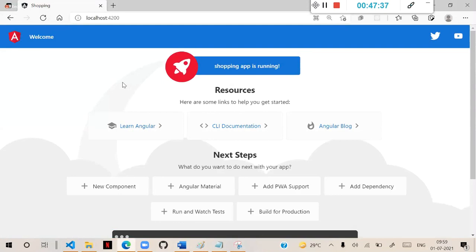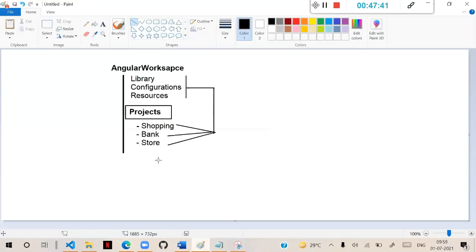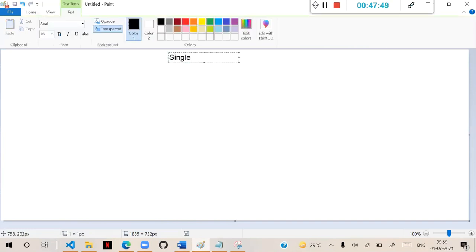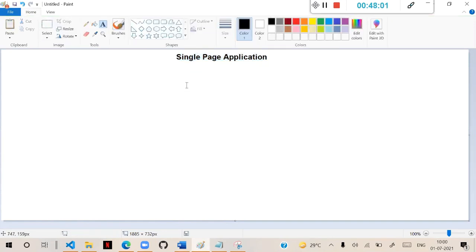Actually, Angular is a single page application, meaning we are building single page applications. In a single page application, usually the user will stay on only one page, and that page will be the index page.